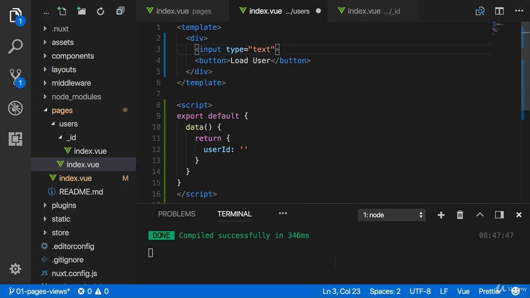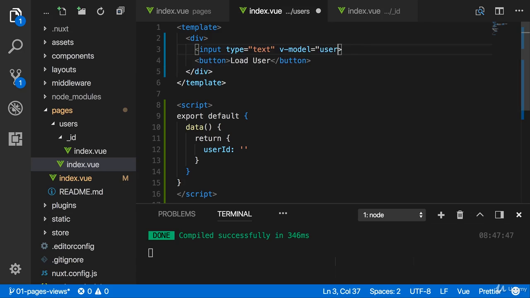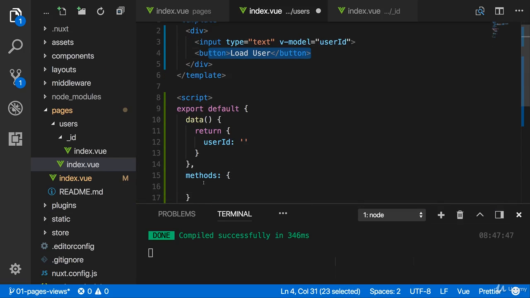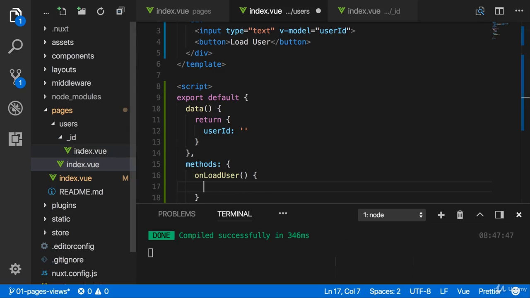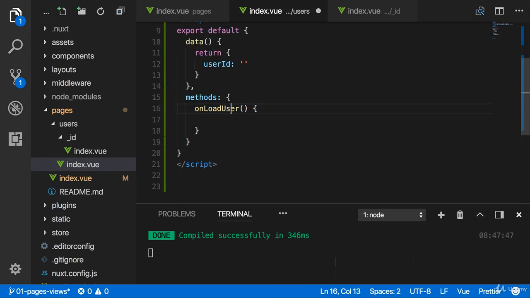And then we can bind that input here with v-model, again just like in a normal Vue app. And we bind it to userId to store whatever the user enters here in this userId property. And then I'll add a method which I want to trigger when we click this button. I'll name that onLoadUser. And in here, I now want to go to that user page for the ID the user entered in that input. So there, to the button, I'll add a click listener with @click. And then I want to execute onLoadUser here, without parentheses, I'll just pass a pointer to that method.